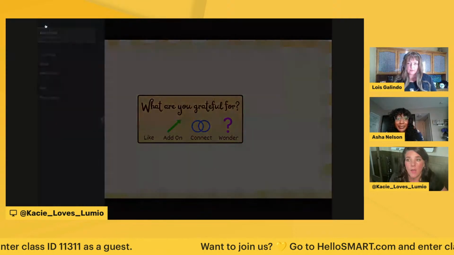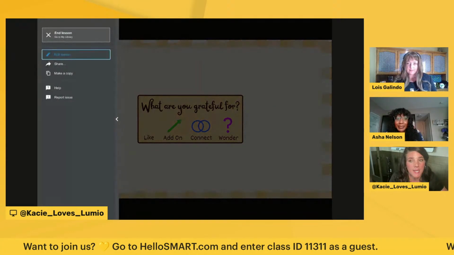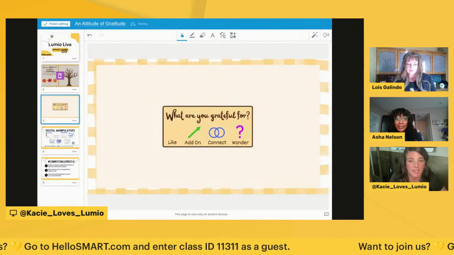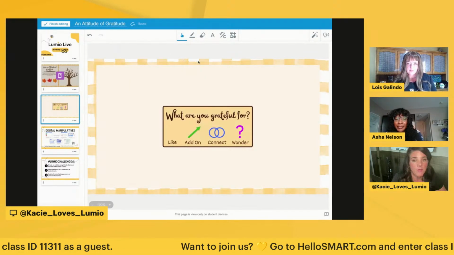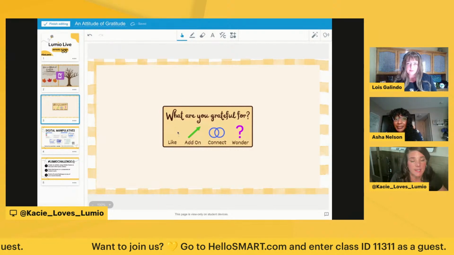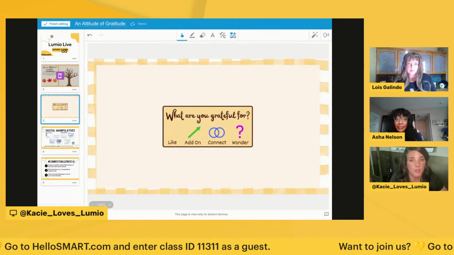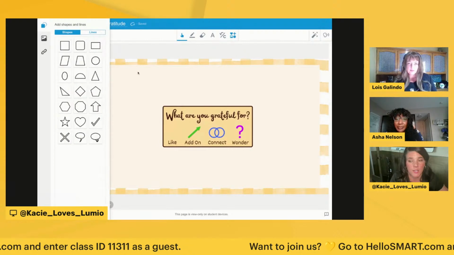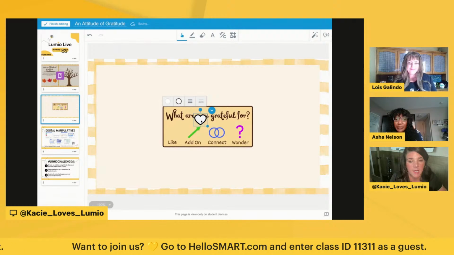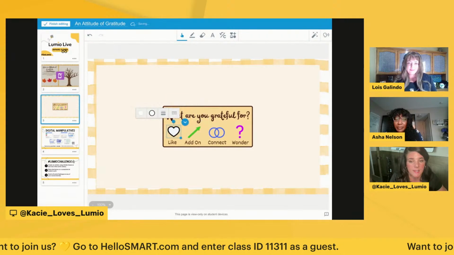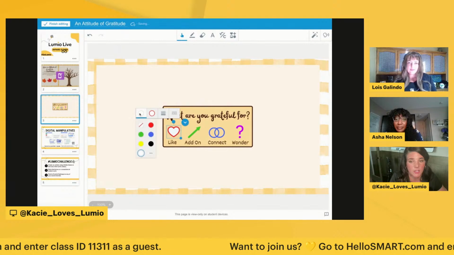So I'm going to go ahead and click Edit Lesson. As students, you'll be temporarily taken out of my lesson, but you'll come right back in as soon as I hit Finish Editing. So here I am on that page, and I want to add an infinitely cloned object to represent like. So I'm actually going to pop over to the shape icon over here, and I'm going to add a heart. I can double click to add that heart. I can resize it.